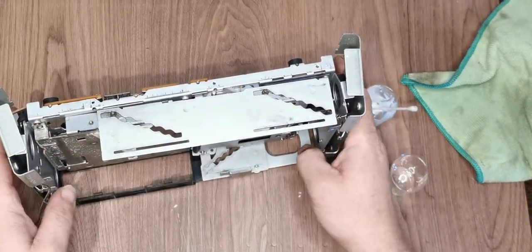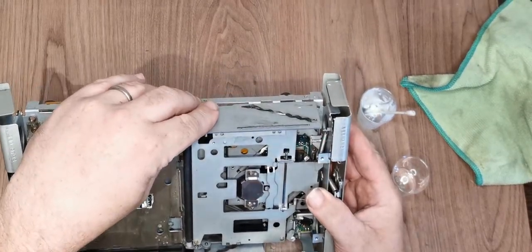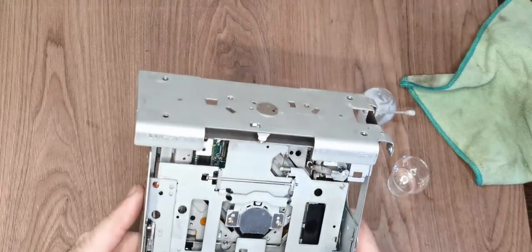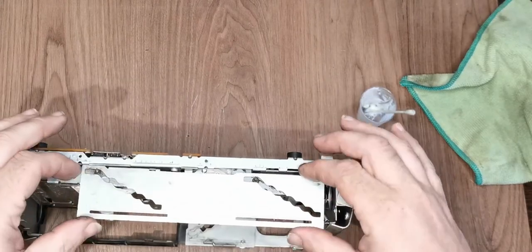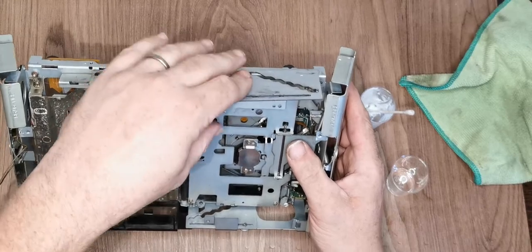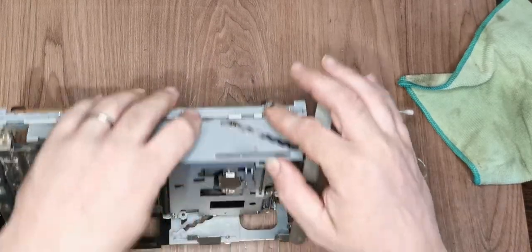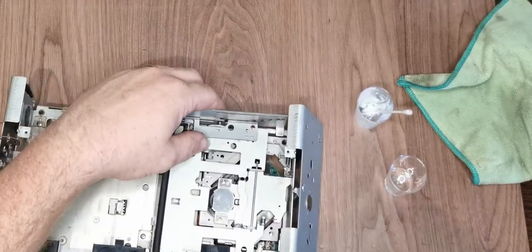And we've got something that isn't fitting quite the way it should do. I'm just trying to work out why. Oh. Excuse the door. So this should just be going back on the side, but it doesn't want to. I don't think we've damaged or bent anything. It just doesn't push in. So we've got, that might be it. We've got a bearing there. Okay. We've got another one in there.